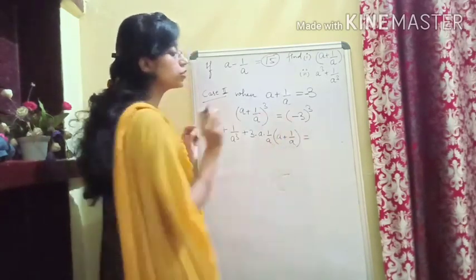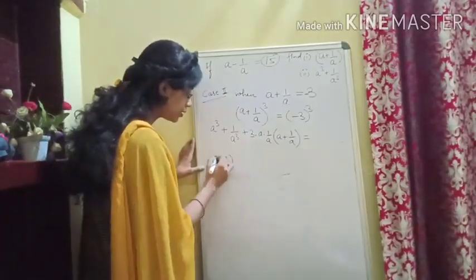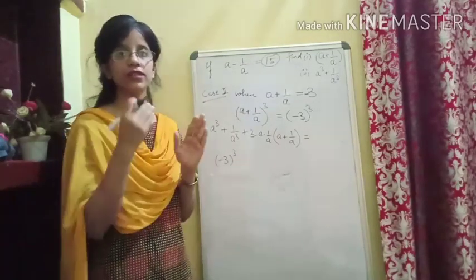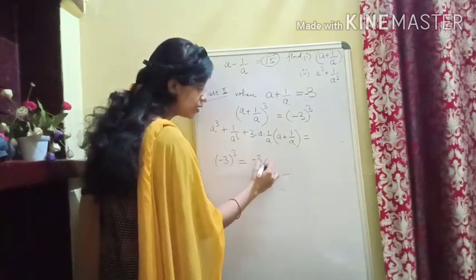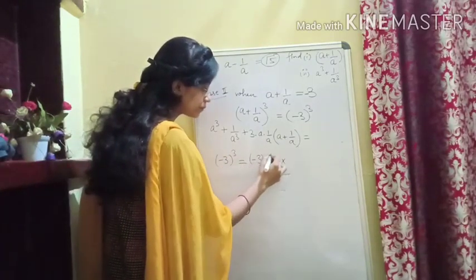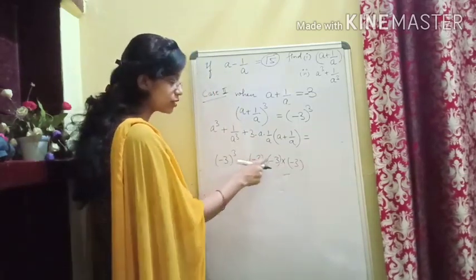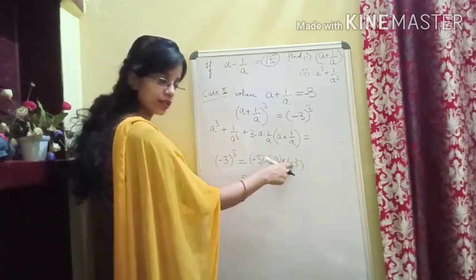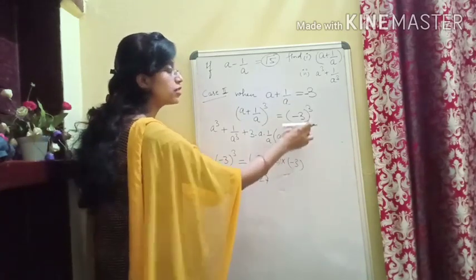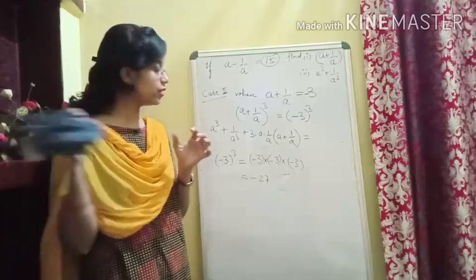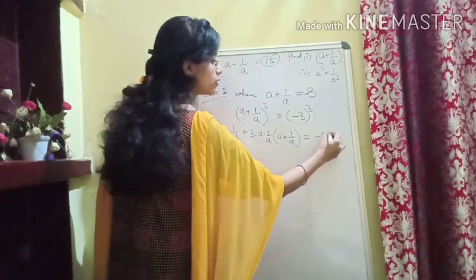Okay, equals. Now you see, this is minus 3 cube. If we write only 3 cube, that is 3 into 3 into 3. Now if we write minus 3 cube, that means minus 3 into minus 3 into minus 3. So first we multiply the signs. Minus into minus is plus, plus into minus is again minus. 3 into 3 is 9, 9 into 3 is 27. So when you cube it, it will give you minus 27. So this right hand side will be minus 27.